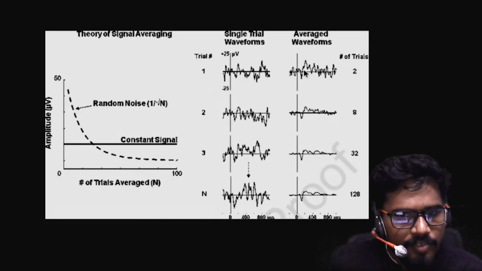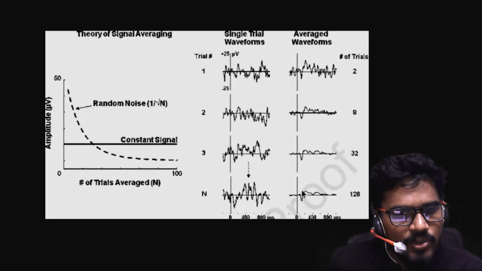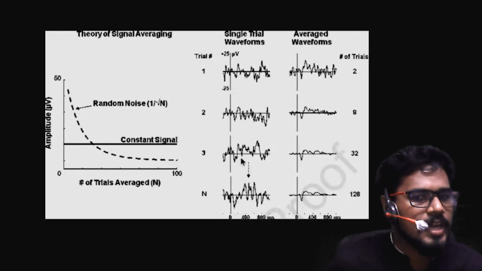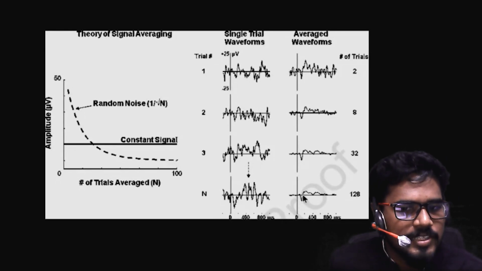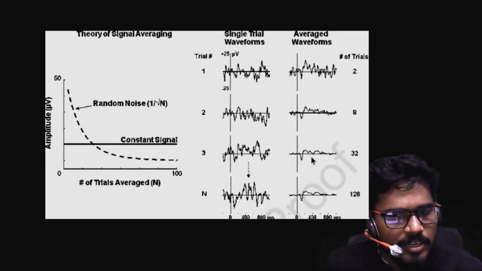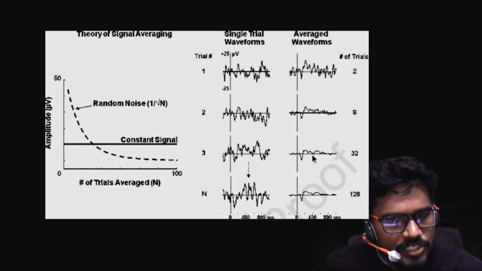What happens is, if we average two signals, this is the resulting signal. If we average 8 signals, this is the resulting signal. If you average 32, this is the resulting signal. If you average 128, this is the resulting signal. Random fluctuations get cancelled while averaging. Only the signal remains. Noise gets cancelled. So with more and more samples in the averaging, you get a better and better signal, or there is a reduction in standard deviation.